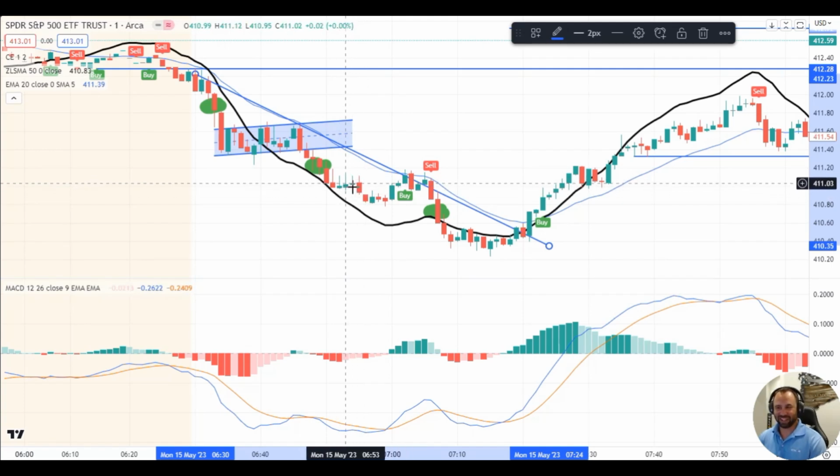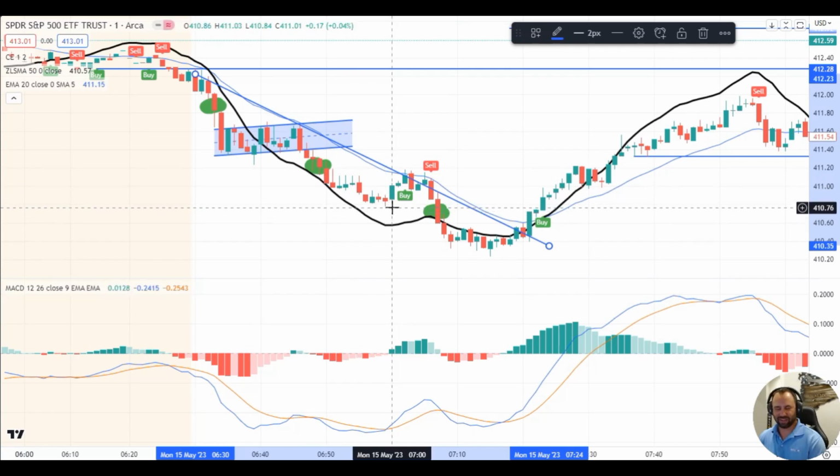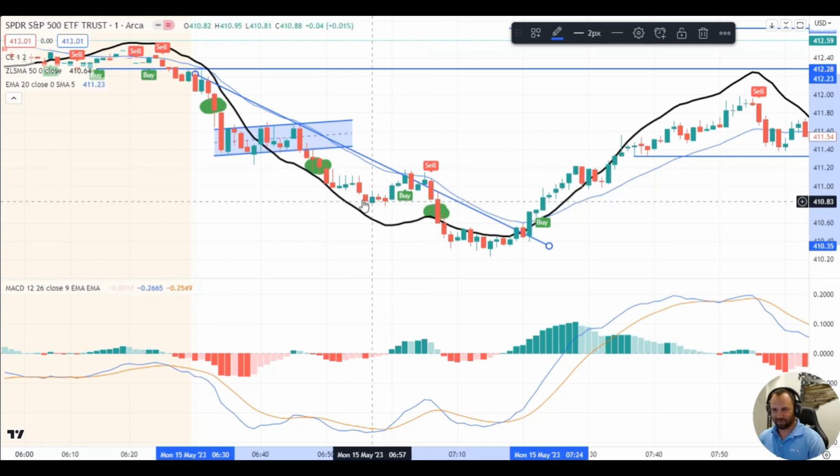Now it got a little sketchy right here. Scared me, to be honest. I thought it was going to reverse on me, but I'm glad I stuck with it. And that's, again, the purpose of your stop loss, the purpose of your profit targets. And so I took my profits in here. We see that rebound, the retest, and then it came down. And where did this bearish candlestick stop? Right here towards the bottom of this low that we had previously seen.